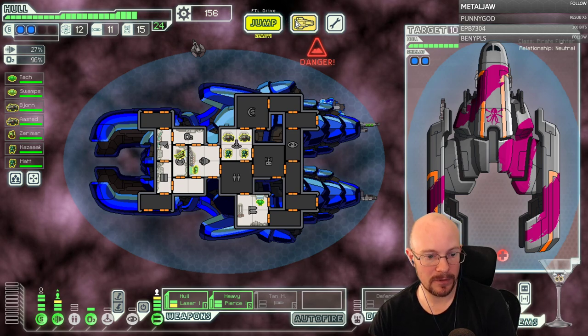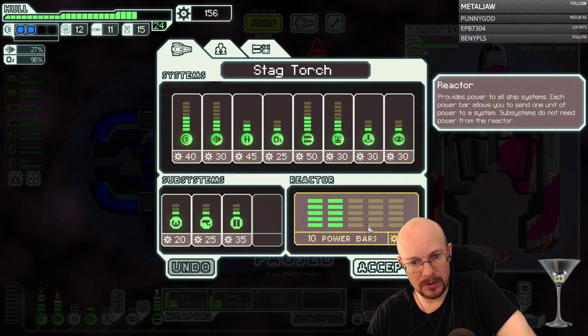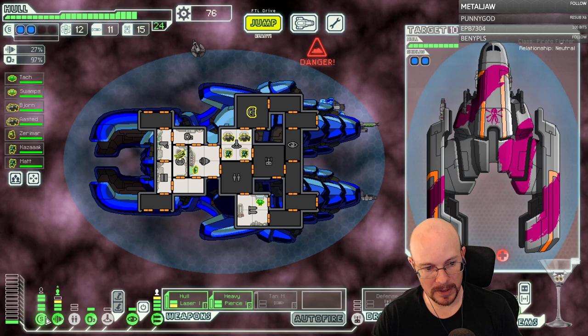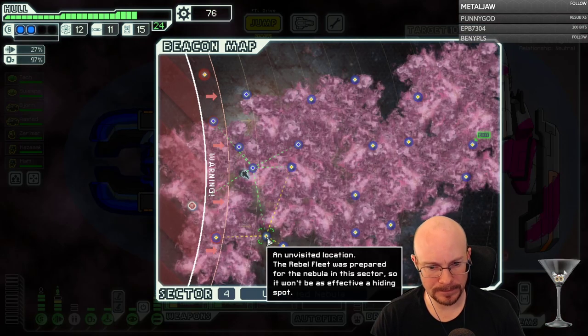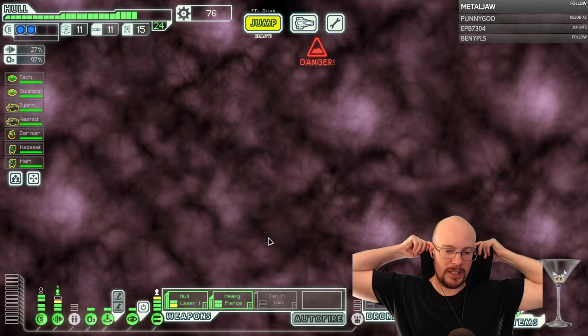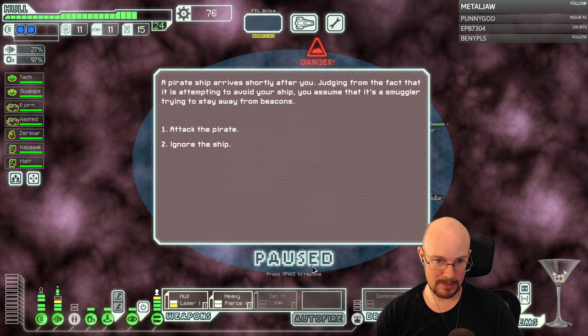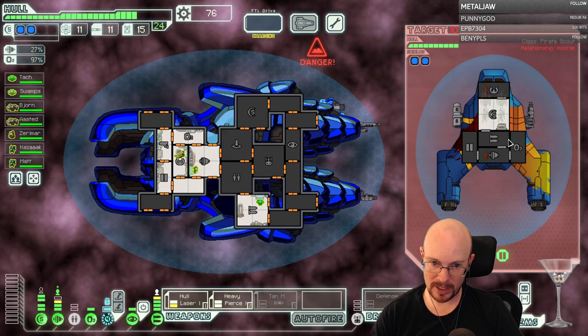Alright, what do we do here? 156 scrap. Third shield uses, like, all of my scrap. Two power, so I can do this. Okay. Still looking for a store, though, because these weapons are terrible. Heavy Pierce is bad, and Tan missile. It's pretty not amazing.